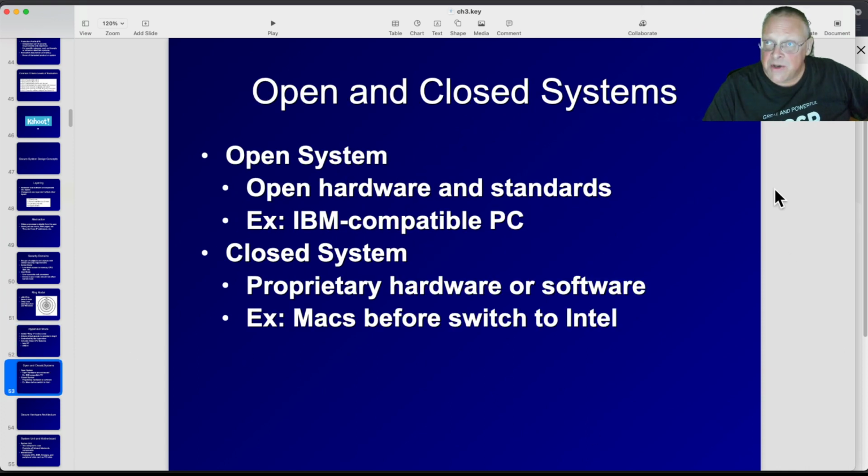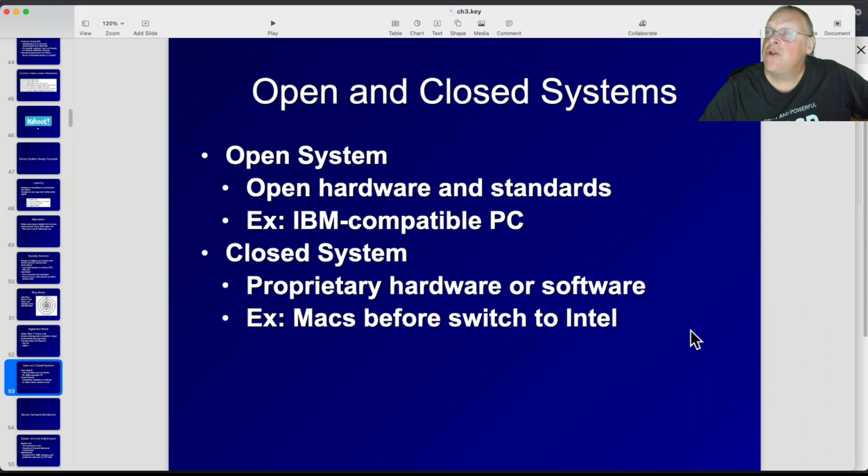So an open system is a system where all the details of the computer chips and hardware are public. And this was the IBM PC. IBM made the PC. They published all the specs, so anybody could just buy them and build your own IBM-compatible PC. The alternative was Apple. The early Apple machines were completely secret. They would remove the serial numbers from the chips. It was considered a confidential proprietary secret how they work.